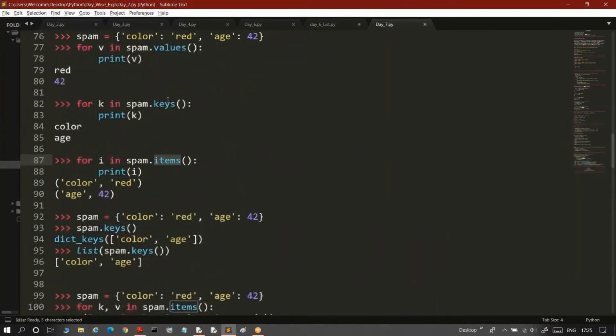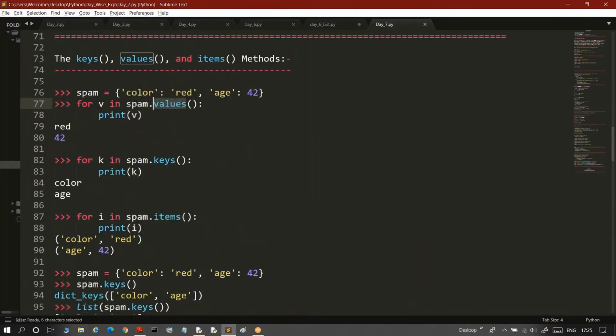Let's go forward. We have already seen the values function and keys function, right? Now what is meant by items? Here I have a dictionary where color is red and age is 42.